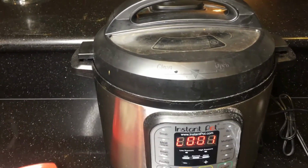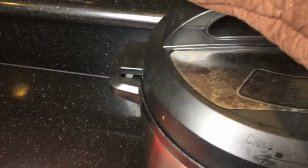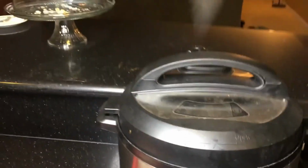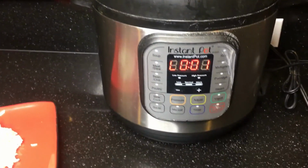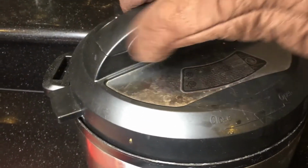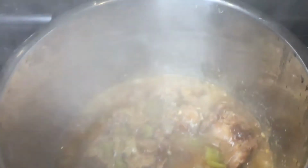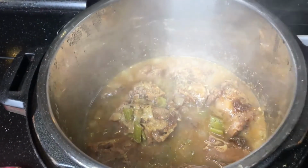All right, our turkey necks are already done, so we're going to release the steam. Look at that steam. Okay, the steam has been released and we're going to go ahead and open up our pot. Ooh, look at that.